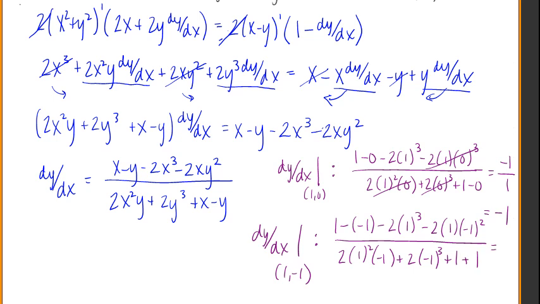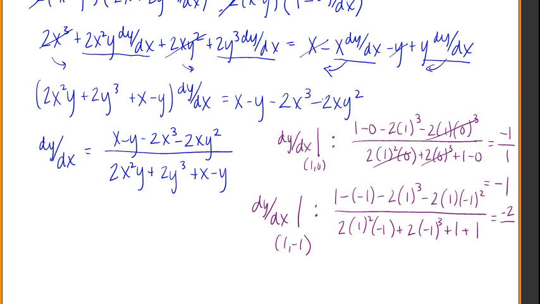Okay, so cleaning this up, 1 plus 1 is 2. 2 minus 2 is 0. And then we'll get a negative 2 there, so it'll be negative 2 over, give myself a little bit more room down here in the denominator. We'll get 2 times negative 1, so negative 2 minus 2 is negative 4, plus 2 is negative 2, so we get a slope of 1. And there's my two slope values.